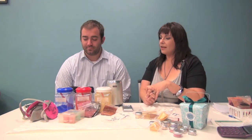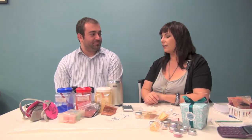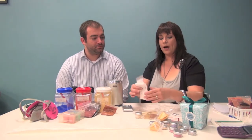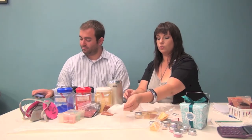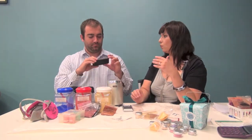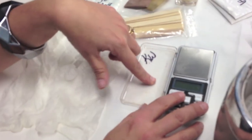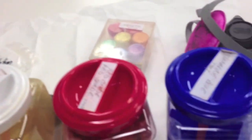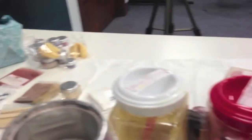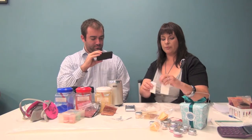The FDA usually doesn't get involved unless there's a complaint, so smaller companies are often more conscientious. I brought the bases pre-weighed — this is my foundation base, 10 grams worth. Everything is weighed to within a hundredth of a gram. I have a small travel scale, but I also have a large scientific scale with a stability feature and windscreen that's calibrated every month to be completely accurate.